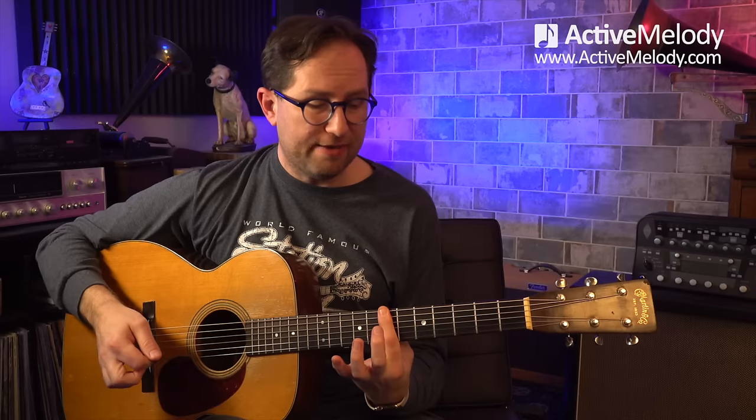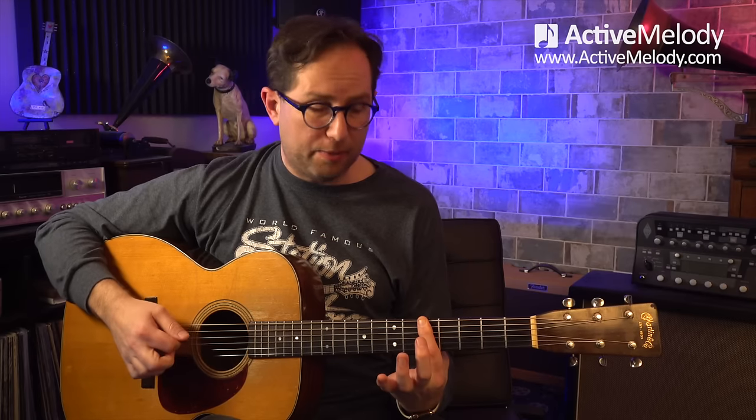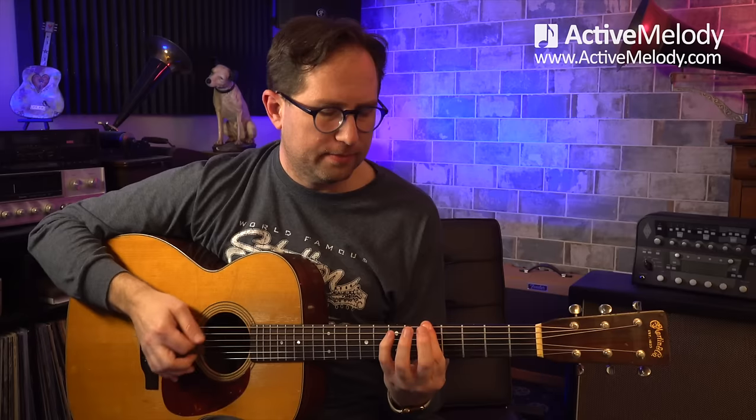And the cool thing about drop D, once you're in that, is check this out. If I play strings 6, 5, and 4, that's a D power chord. That's a D5 chord. So now I've got my one chord, my four chord, and my five chord. And look at that, I'm just using one finger to play a bar there. So that would be my G chord, and that would be my A chord. D, G, A. So when it comes to blues, that's a very cool thing to have, to be able to use one finger on those bottom strings. Makes it very easy to play blues, and then you can come in and throw in some fill licks.